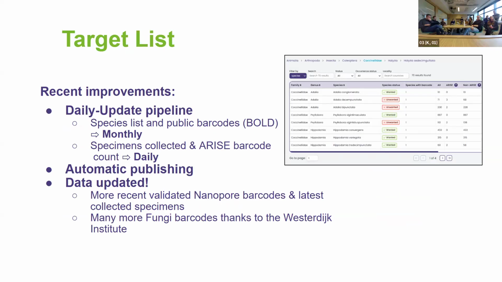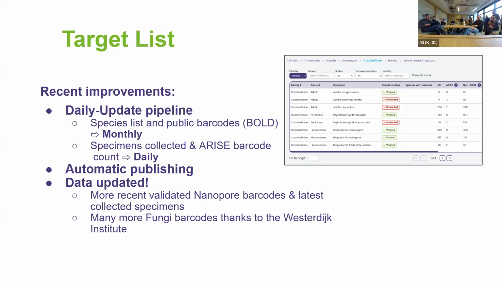The target list. Well, no need to present it, but you probably don't know that the bioinformatics team is responsible for providing the species list and also some of the numbers in that table. And we have a pipeline for that. The pipeline will run monthly, and it will still do that for the species list and the public barcodes. But now, since we have the collected column as well, we refactored this pipeline to run daily. So you won't have to wait weeks to see your specimen in the target list. Now it should take like 2-3 days because there is a chain of pipelines that need two triggers, but yeah, it will be a lot faster.